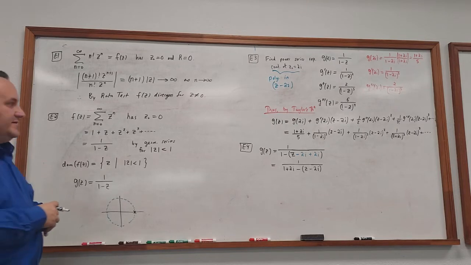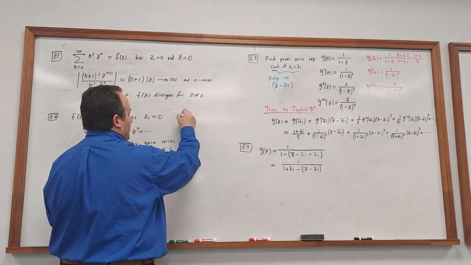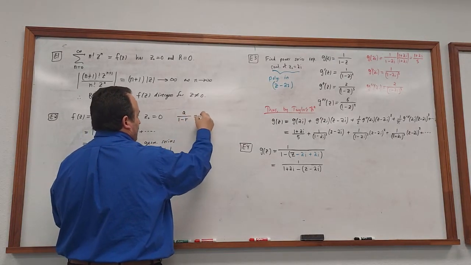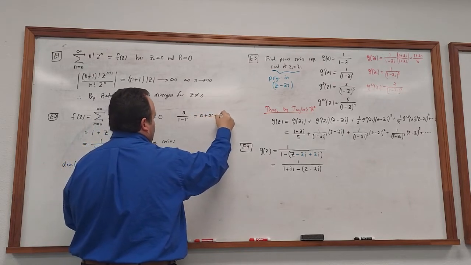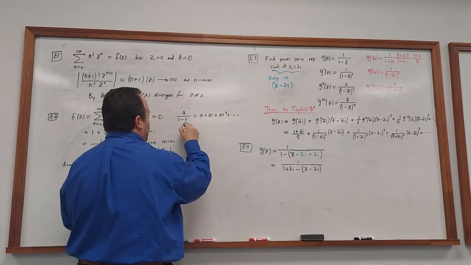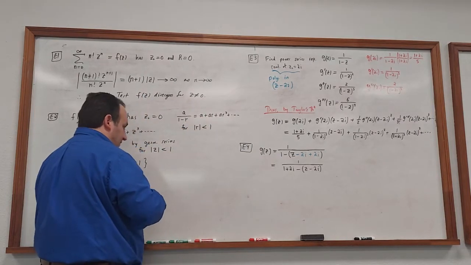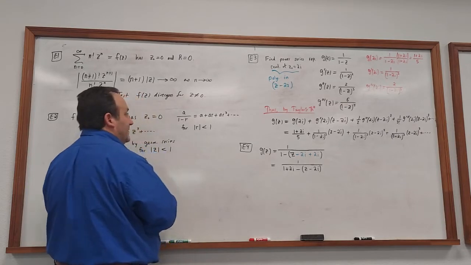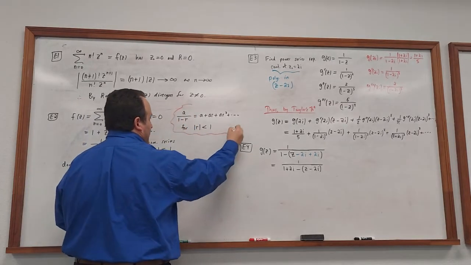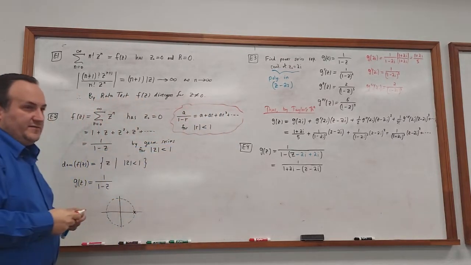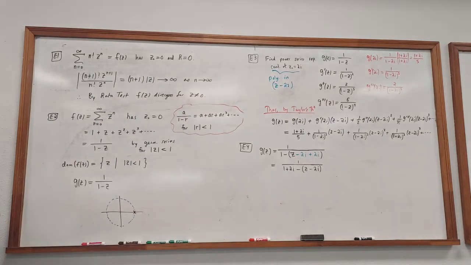Because I need, the geometric series is this. A over 1 minus r is a plus ar plus ar squared plus and so on, right? As long as the modulus of r is less than 1. That is what we're working with. This is the geometric series result. That's our lifeline for this problem. To not know that, to not use that, is to face the infinite despair of calculating arbitrarily many derivatives and working out the arithmetic.